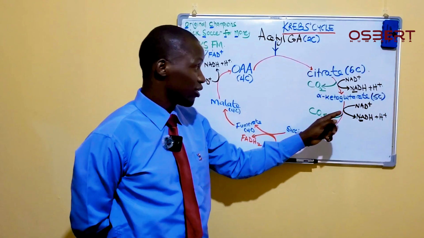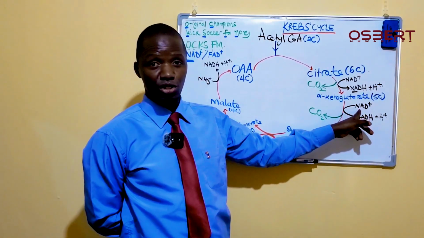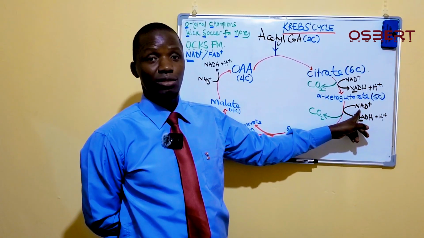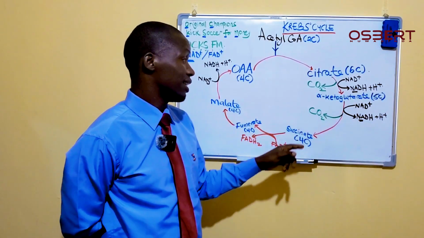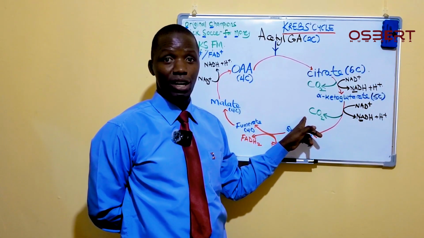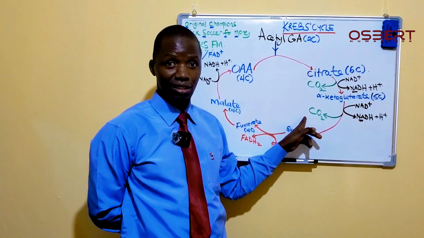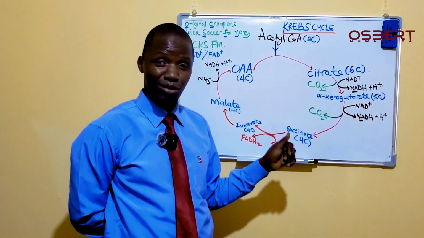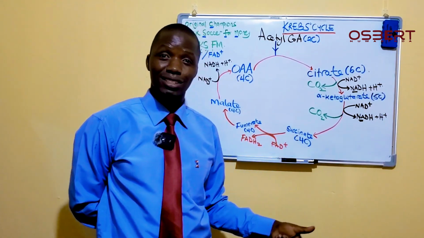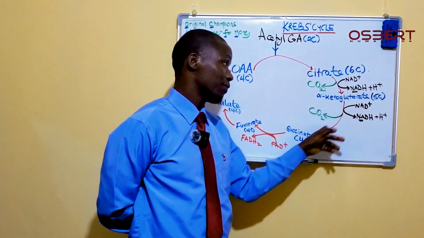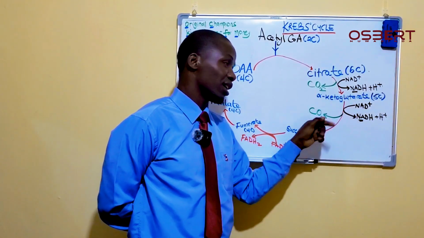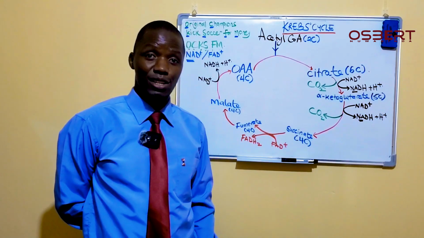One, we're having dehydrogenation. And what is helping us do that removal of hydrogen? We are saying it is NAD+. We are having decarboxylation, removal of a carbon atom in the form of carbon dioxide. At the same time we have another very important process that should take place within this series of reactions, and that is dephosphorylation.